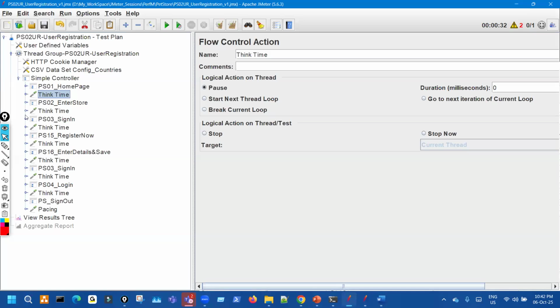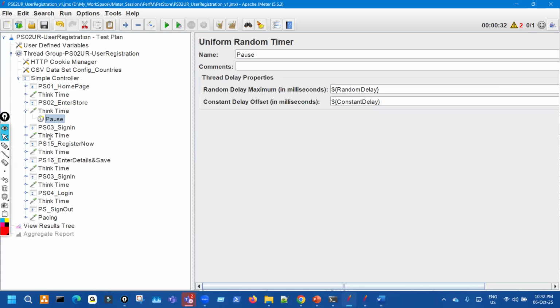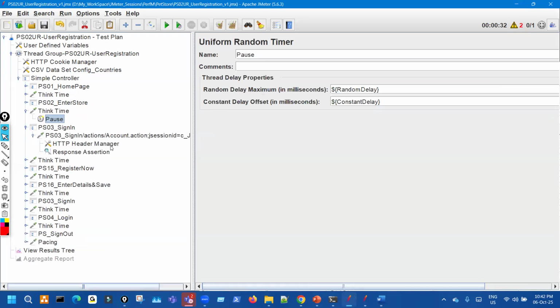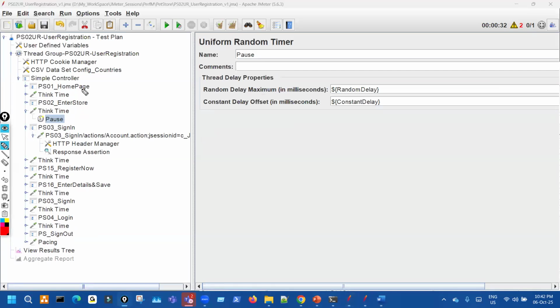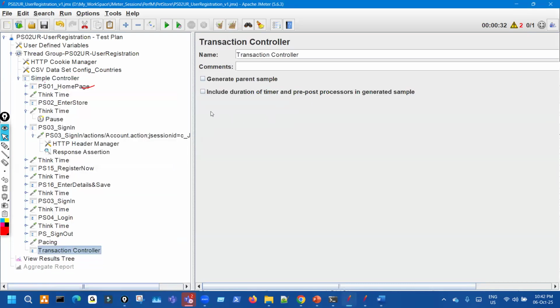You are asking why we are using this, and why not use the timer directly inside the request, correct? So that also I've explained in that video. First thing is, adding a timer one by one in each request will be time consuming. Here it becomes very simple. Right click and it got added, right? First thing. But that is not important.